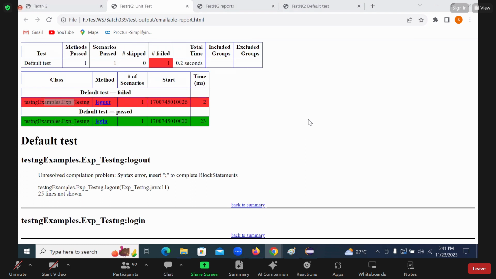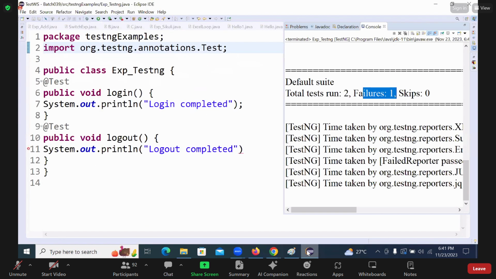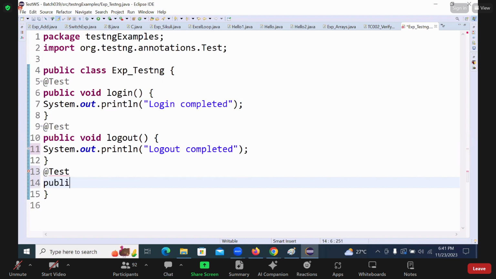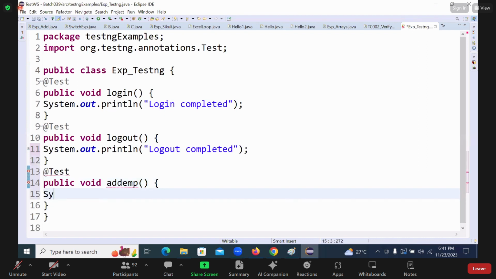Now, continuing with the same, I'll make some more small modifications. I will take a Test annotation, write one method, add employee, printing the statement, add new employee. Sorry. Add new employee.